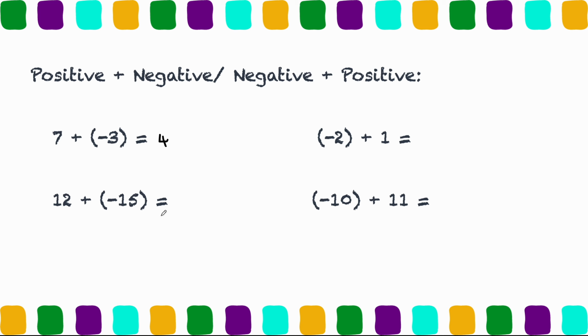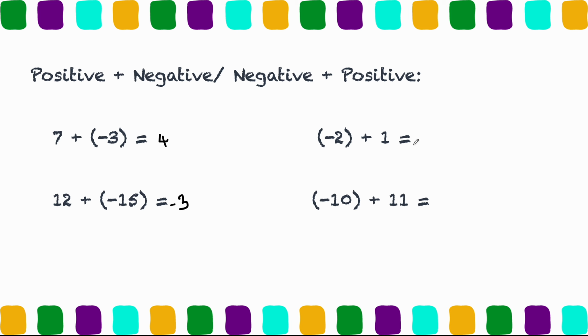Now let's look at the other one. We have a positive 12 plus negative 15. So now because they are of different signs, we are going to take from the larger absolute value. In this case, the larger absolute value is 15. So we're going to take 12 from 15. When we take 12 from 15, we will get 3. But it also said that we should also take the sign of the larger absolute value after we're subtracting. So because 15 in this case is larger than 12, we will take the sign of 15, which is the negative, so our answer would be negative 3.